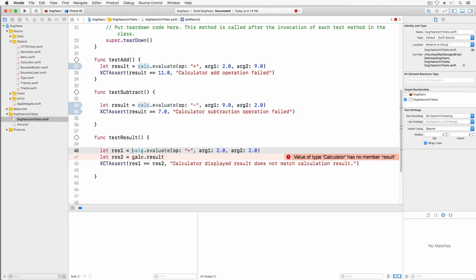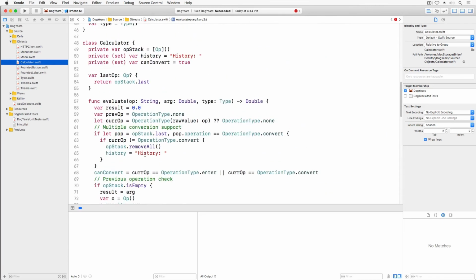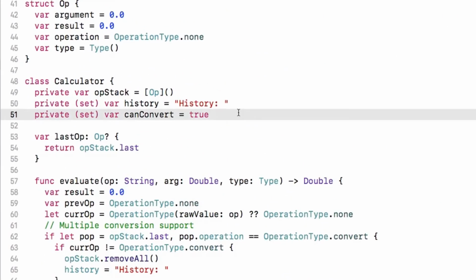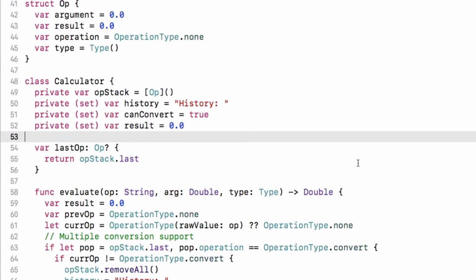Don't be alarmed. This is actually part of the red-green refactor process. You first write the unit test, but the test might refer to elements that your code currently does not have, and the first step is to add the minimal amount of code necessary to have the code compile. To do this, I create a new variable. This is a read-only variable. You don't want any classes outside of the calculator to set the value for result, since that can result, no pun intended, in the displayed result value being corrupted by an external class. With that simple change, your Xcode errors go away, and you are ready to run your test.